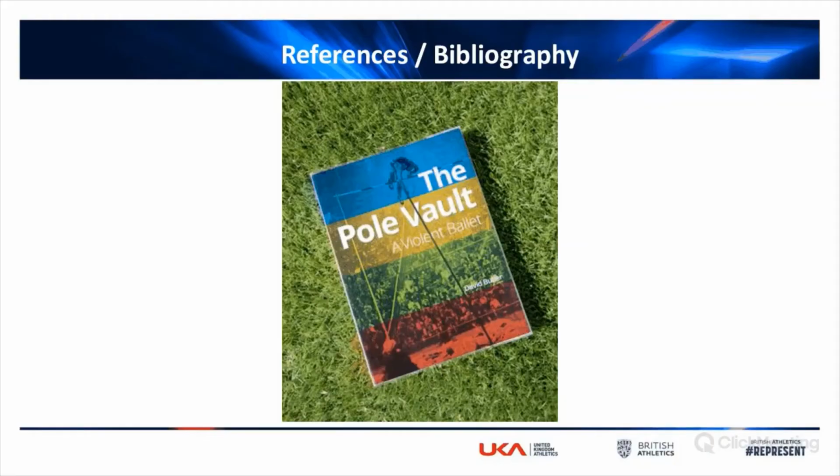That's it. We're done. So just last little bit from me, guys, in terms of some references and bibliography. I haven't actually used this book to put this presentation together, but this has just come out. My copy arrived on Monday. Thanks to Ellie for that. That was amazing. But this is The Pole Vault: A Violent Ballet by David Butler. Amazing mind, thinks about pole vault a lot, and this is a huge book with so much content. If you can get a copy, it's quite expensive and the shipping's quite a lot, but well worth it. I think I've had a quick flick through the last couple of days. Looks awesome. So when I finish with it, you can't borrow it, get your own copy. But no, I'd thoroughly recommend getting hold of a copy if you can.